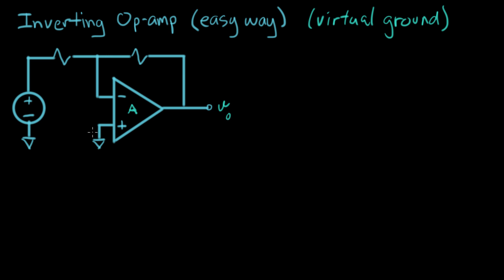The idea of a virtual ground says that if this node here is at zero volts — which we've drawn grounded — then the minus terminal is also going to be held at zero volts, very close to zero volts. That makes this virtually a ground, or a virtual ground. Another way to write this is V+ is approximately equal to V−. My professor had a little symbol for it — you can sketch that on your schematics, and it will remind you that those two nodes are at the same voltage.